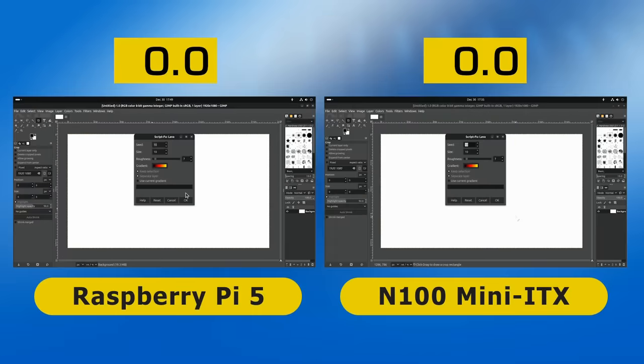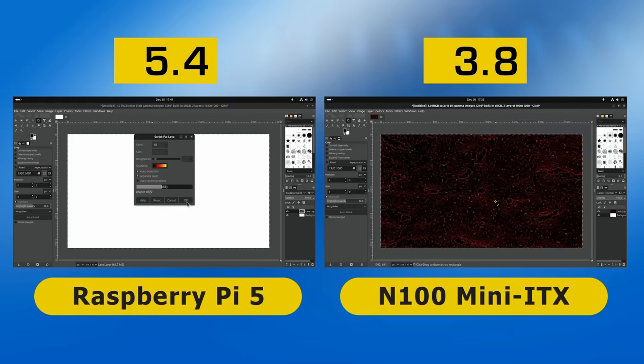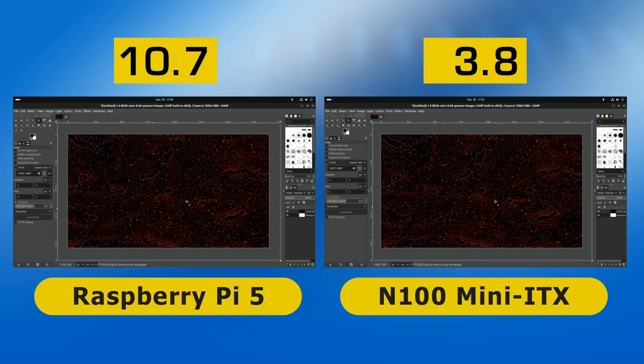And what we'll do is bring up the N100 on the other side of the screen and use the magic of filmmaking to start both tests at exactly the same point in time. And there they go. I wonder which one is going to win. And it's the N100. It's won already. It's massively ahead. What's the Pi 5 going to do? 10.7 seconds compared to the 3.8 for the N100. And so in this GIMP filter test, the N100 massively outperforms the Raspberry Pi 5.